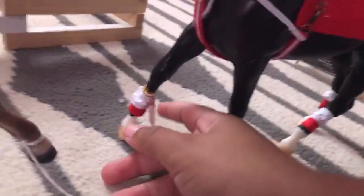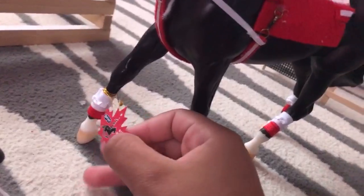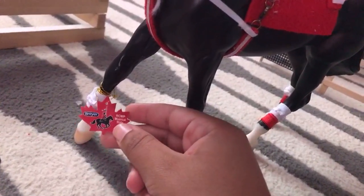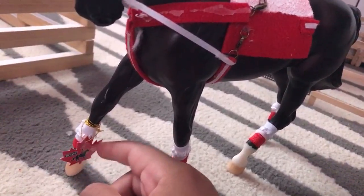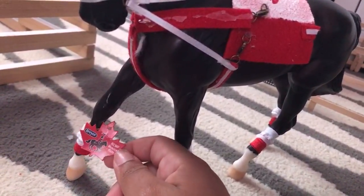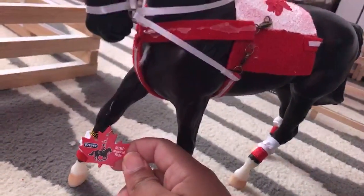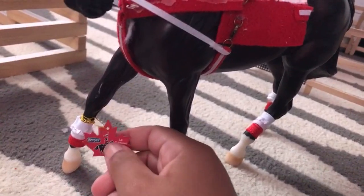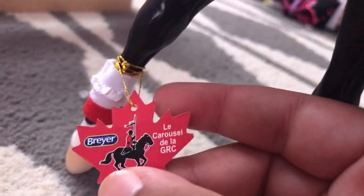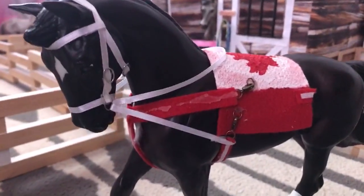I don't know what his name is, though. I don't even know if he has a name. He might just be representing the RCMP musical ride. So yeah, but then on the back of this little thing, there's the other language. A lot of people in Canada speak French, I think.